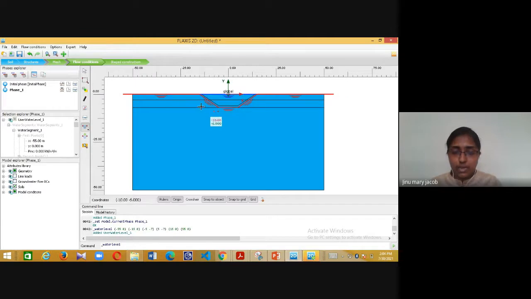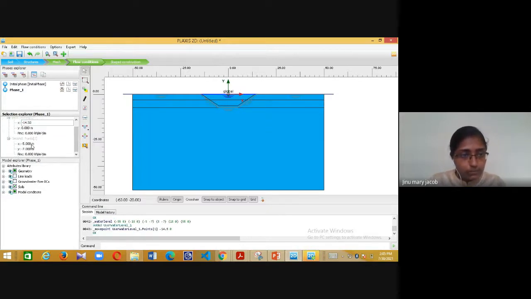So this is the level. Here, if we select this portion, then we can give exact coordinates, like from this point maybe 0.5 or 1 meters away. 0.5 will be preferred. So minus 14.50, and the bottom point, say it is lowered till 1 meter below excavation, so minus 7, and now it's minus 5. Okay, let it be. So this is the profile.